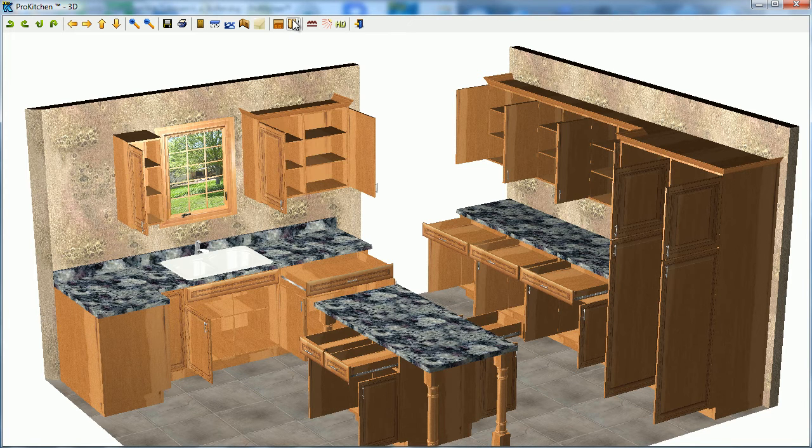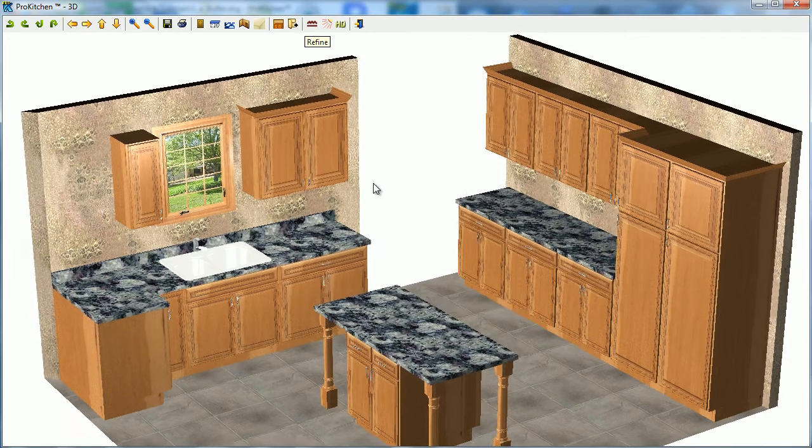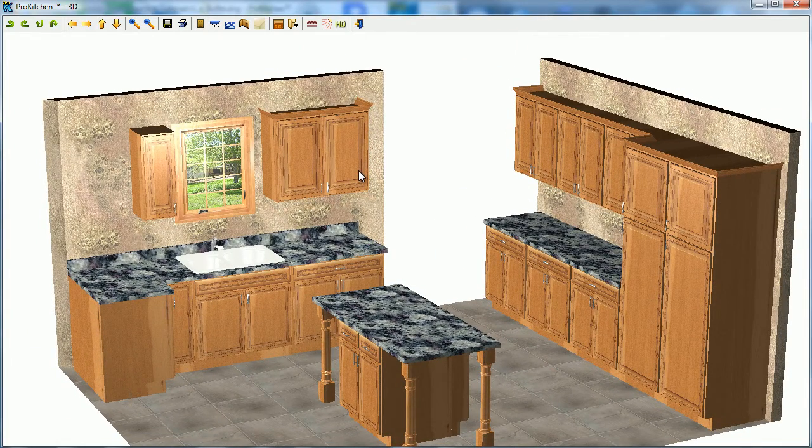Open close doors. This will open and close the doors. If you open and close the doors and drawers on these, you may notice if you have a rollout basin there that it's not showing the rollout trays. Not all catalogs have the 3D interiors fully integrated. That is something we're doing this year. As we update catalogs, we're integrating the 3D interiors to them. It was an option last year, and not everybody took us up on the option like we were expecting, so this year we're just doing it.